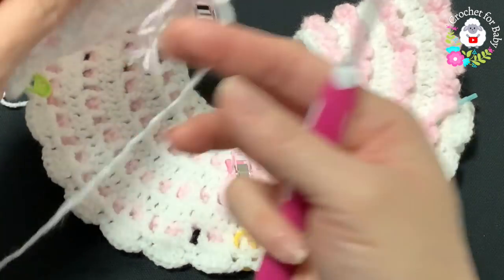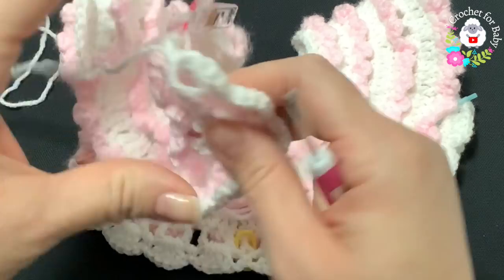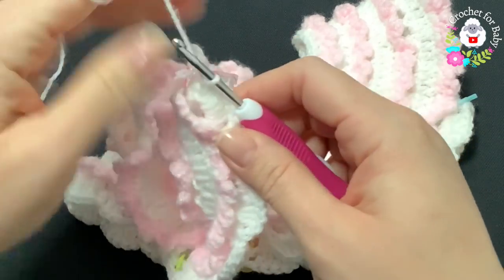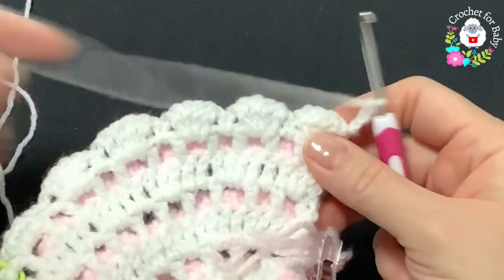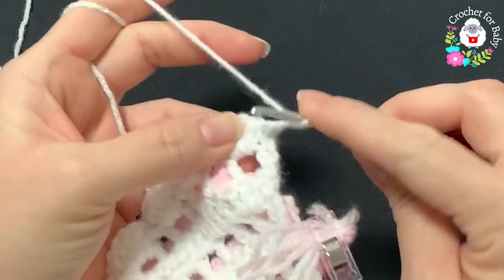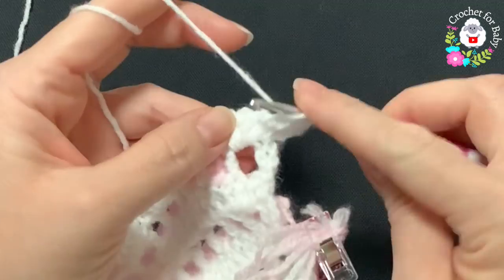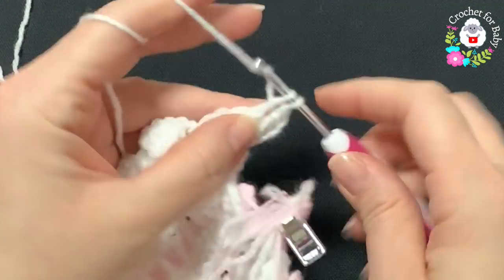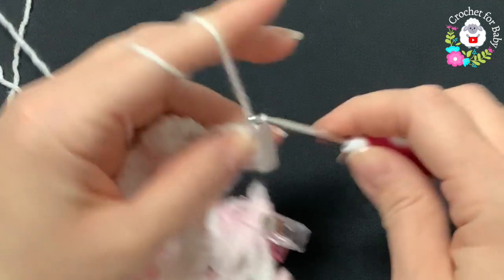Now we're going to continue here with the second row. So chain three here, 1, 2, 3, turn. Now we have the first shell here. We have 4 double crochets. Make 2 front post double crochets. Chain 1, 2 front post double crochets.